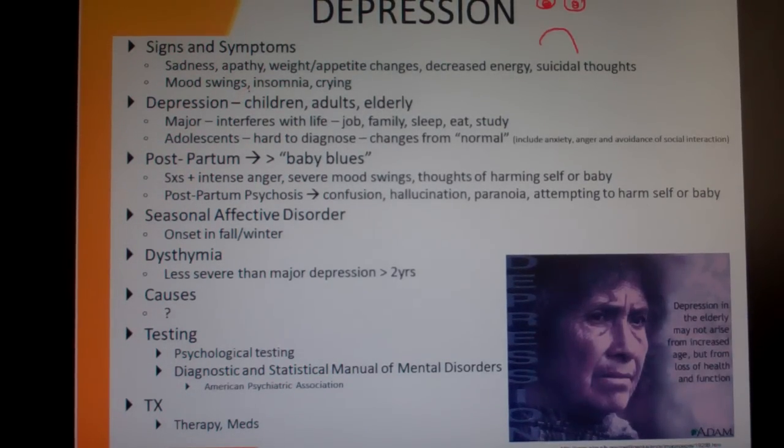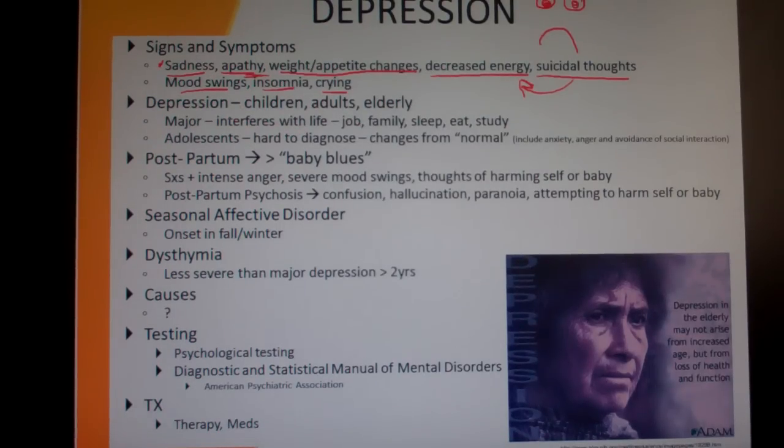What are signs and symptoms of depression? Well, you're sad, apathy, you don't really care. Weight and appetite changes, sometimes gaining, sometimes losing. Decreased energy, we're just out of energy. Suicidal thoughts, if you had enough energy to do it, that is, but you may not. Mood swings, insomnia, crying. This is all typical depression signs and symptoms that I think everybody's probably more or less familiar with.